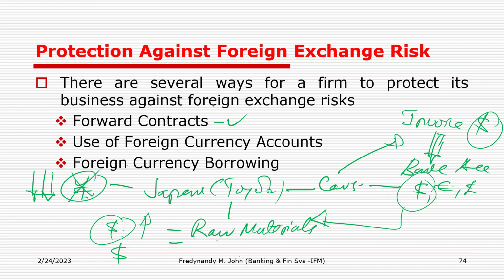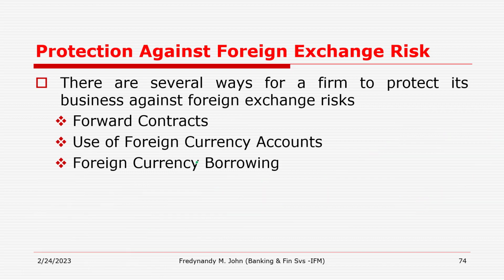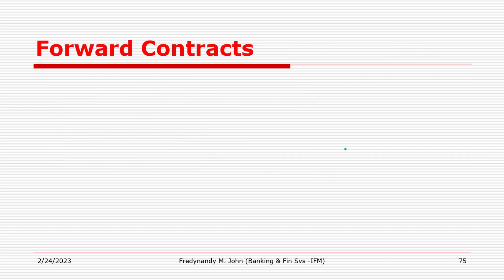Again, another technique to use here is foreign currency borrowing. That is, if your domestic currency has depreciated in its value, you can borrow the foreign currency, invest it somewhere else for some time where you earn some profit, repay the debt, keep the proceeds, and use the proceeds for buying or for paying your debts.